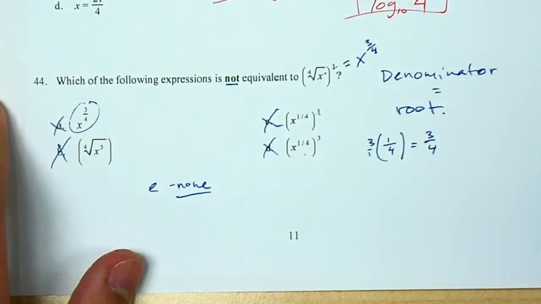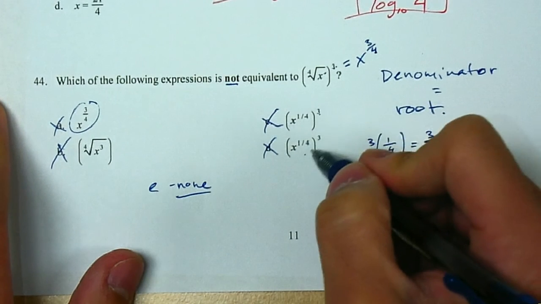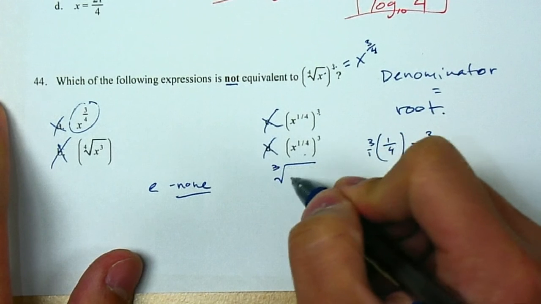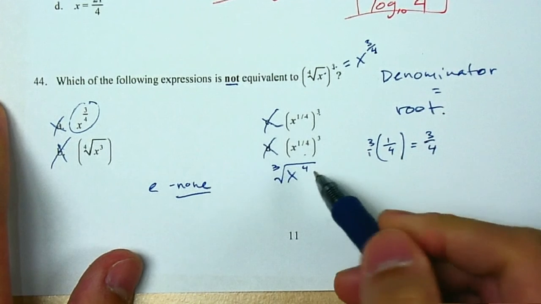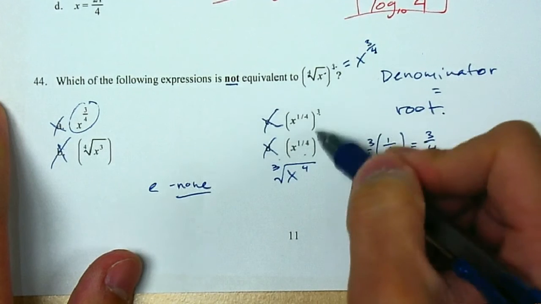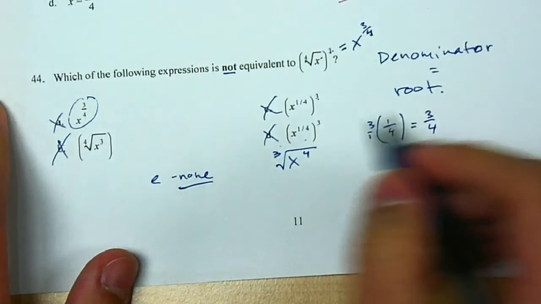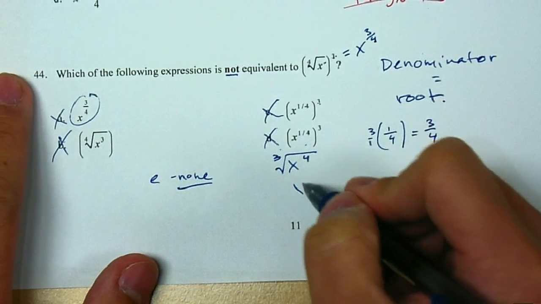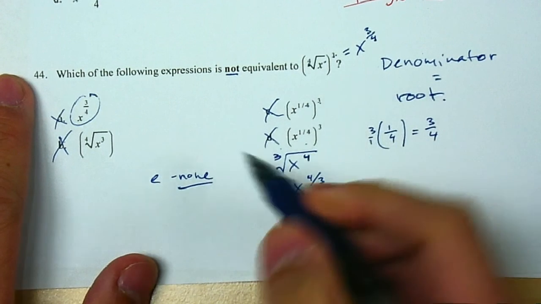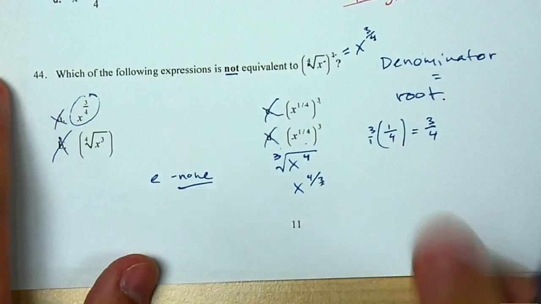None of them. So one thing you may want to look out for is something like where they get these backwards. So maybe something like the third root of x to the 4th. This would be wrong because, well, obviously the 4 is here and the 3 is there. You can't switch those around. Maybe something else that might be wrong is x to the 4/3, right? They put the wrong number in the denominator. Make sure the root goes in the denominator. But in this case, none of those showed up.